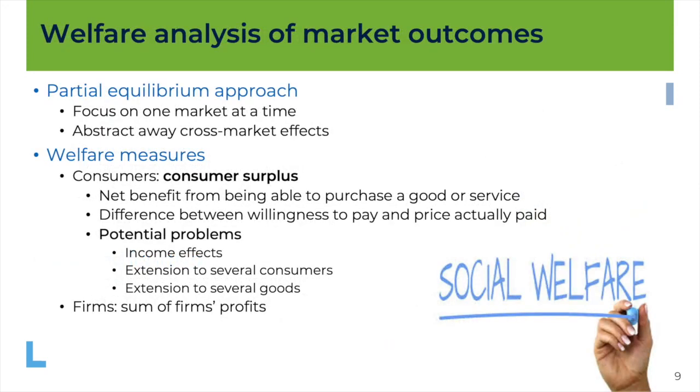Now, we want to move from the demand function to some measure of the welfare of the consumers. And I repeat here what I said before, that we take a partial equilibrium approach. We look at one market at a time, the market for vegetables in my example 1, or the market for fridges in my example 2. We know that consumers make many decisions, and they want to allocate their budget in the best possible way for them, which necessarily creates effects from one market to another. If I buy a fridge, I will have less money to spend on vegetables, for example.